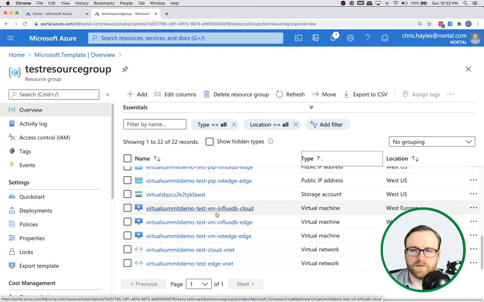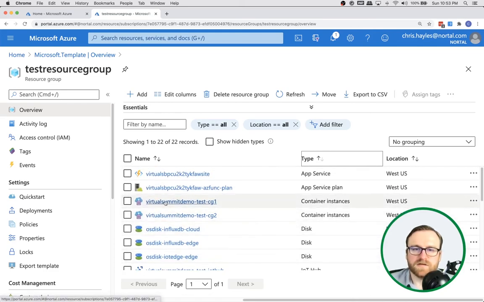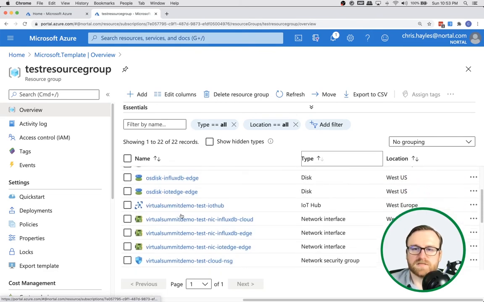We have 3 virtual machines. We have a cloud VM hosting our Influx DB, and we have 2 edge VMs hosting our Influx DB and our IoT edge device simulator. Up here as well, we've got our 2 container instances, also on the edge network, simulating OPC devices.